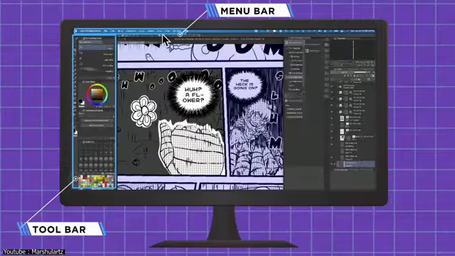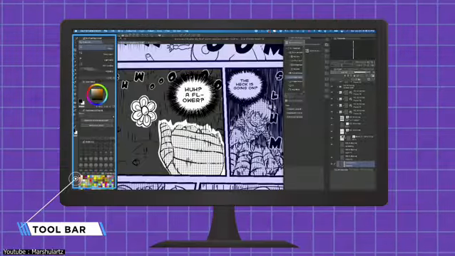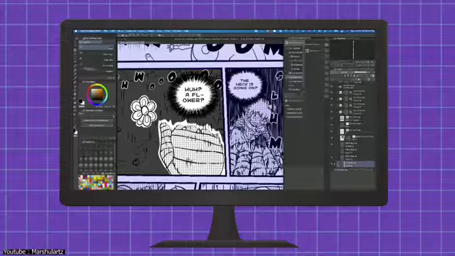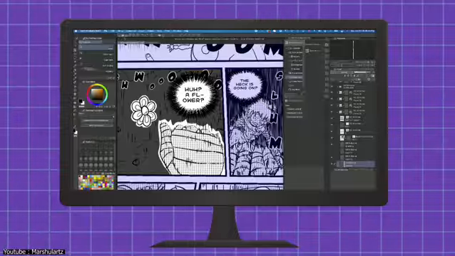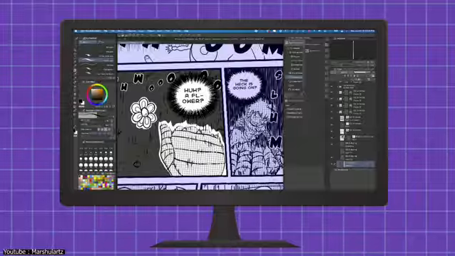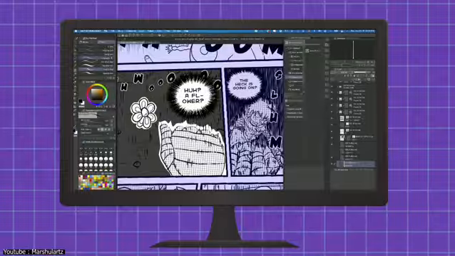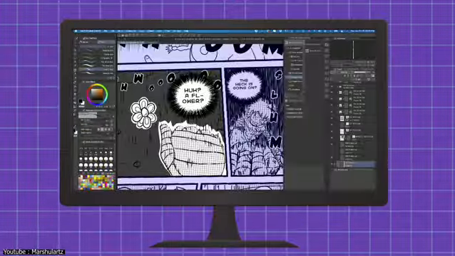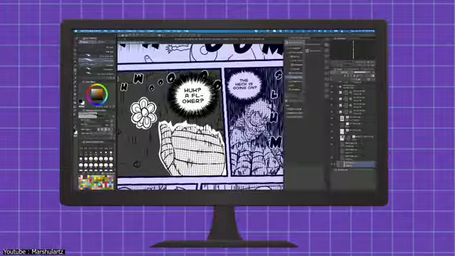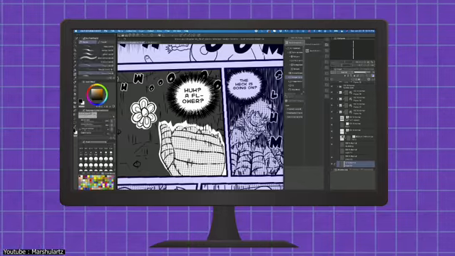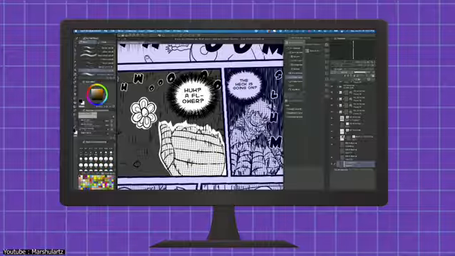Firstly, next to the toolbar, we have 3 different panels that have a dynamic reaction to the toolbar. They change in content depending on the tool selected. If the pen tool is selected, the first panel will display different brushes, and the second one will display different properties, and the last one will display size options, for instance. The last panel, however, hosts everything that has to do with color, the wheel, the swatches, and so on and so forth.